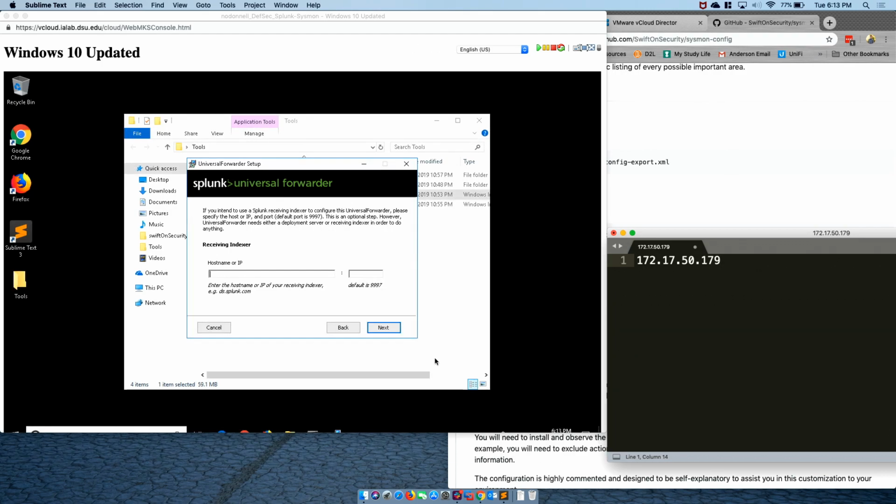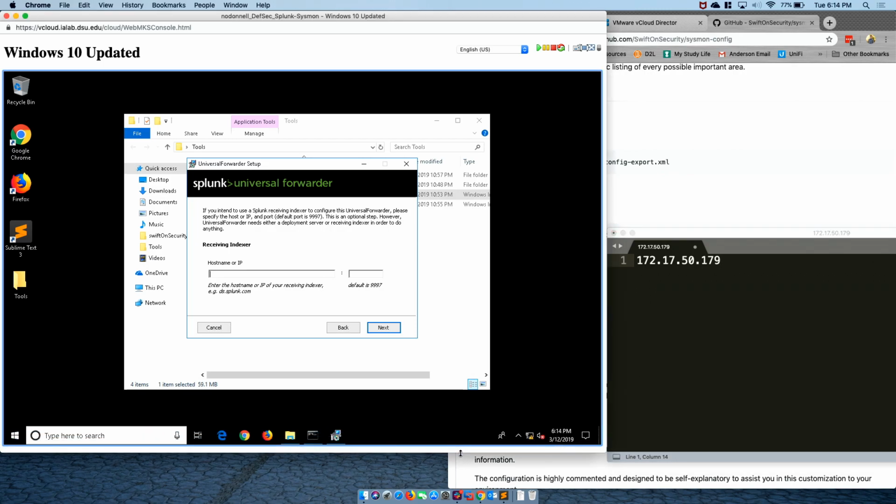So setting it up right now to point to that deployment server is useful in configuring all of those endpoints later on down the road. But it's not something you'll probably need for a CCDC type environment, unless you are running a central Splunk server and you have a number of forwarders in your environment, then it would be something you'd want to do. Don't know that I pushed the port through anyway, so it probably won't work.